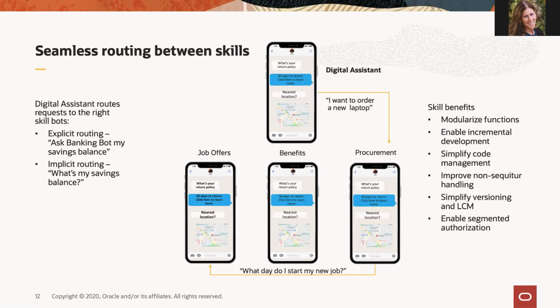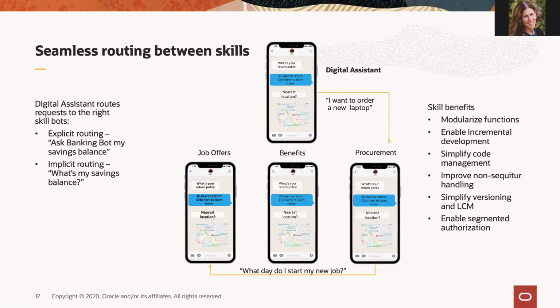And it is impossible. Those of you who have worked with a conversational chatbot before know that the more functionality you try to cram into a single chatbot, the more difficult it is for the chatbot to disambiguate between the different intents. So this gives you a very modular way of creating individual conversation flows and a focused set of intents for a skill, then using the digital assistant to manage these skills.